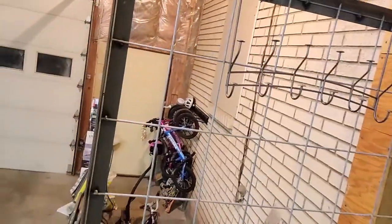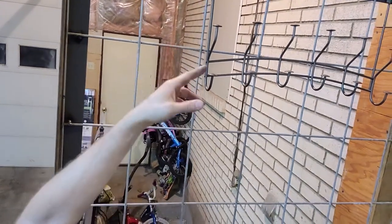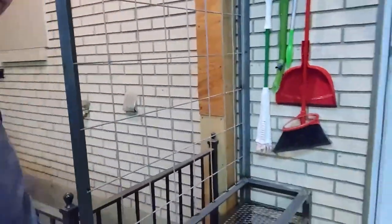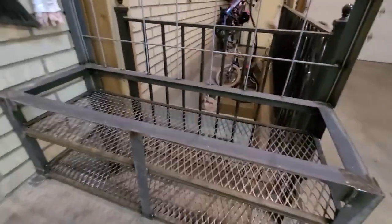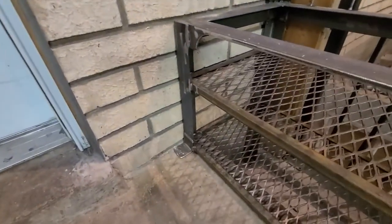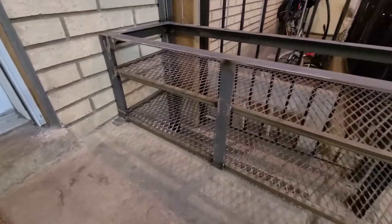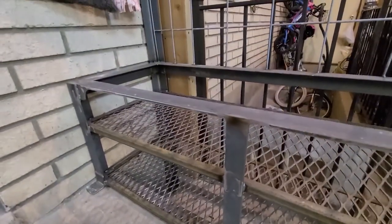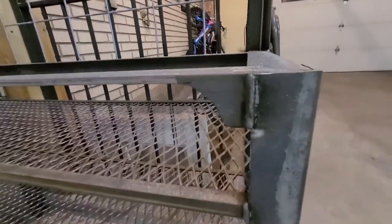But we added the hook rack. Now this was on the back of the door, and I basically just cut off the door hooks and welded it on. I think overall it turned out pretty good. So I put that little center support in just to make sure it didn't sag across, because it was kind of a far distance. I put that nice little curved detail to give us a little extra room to get some more shoes in.